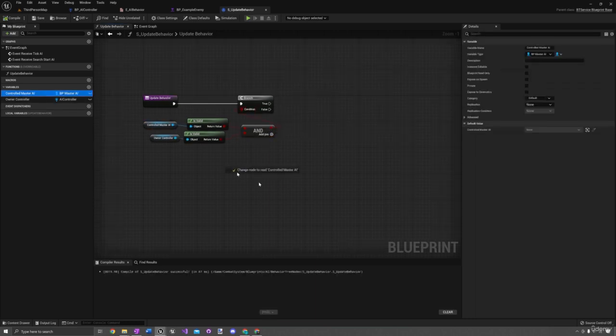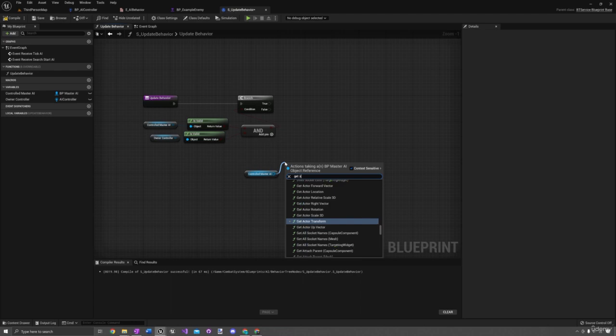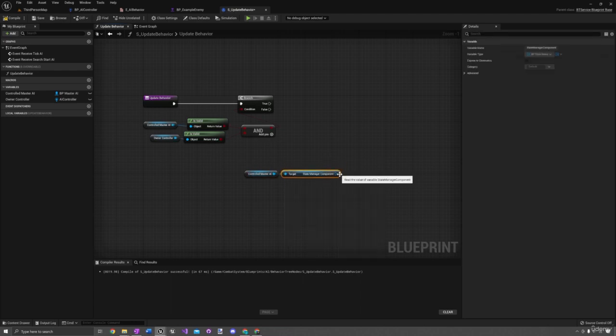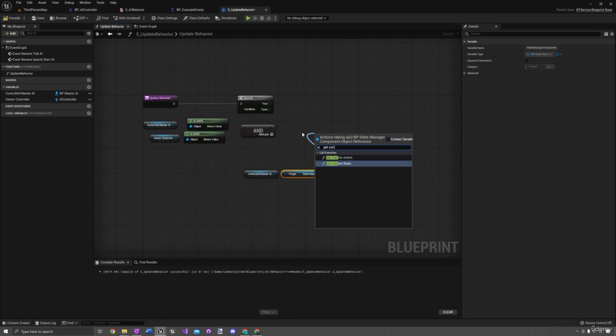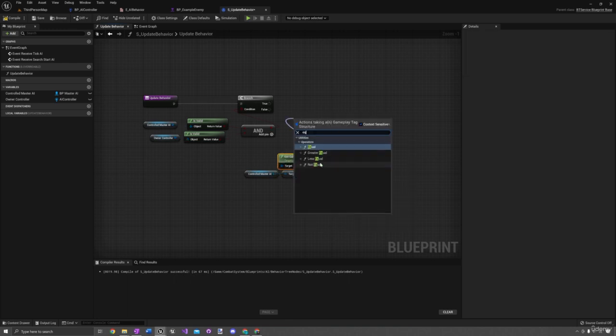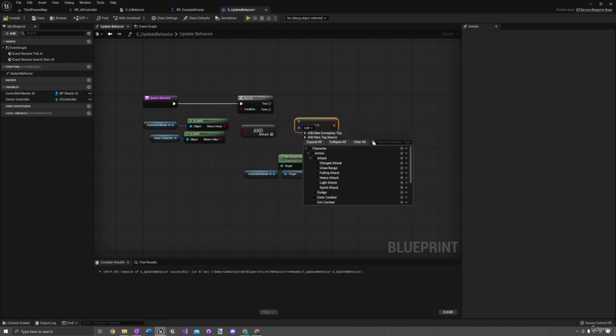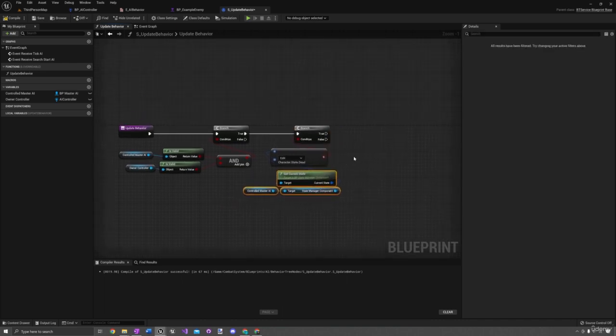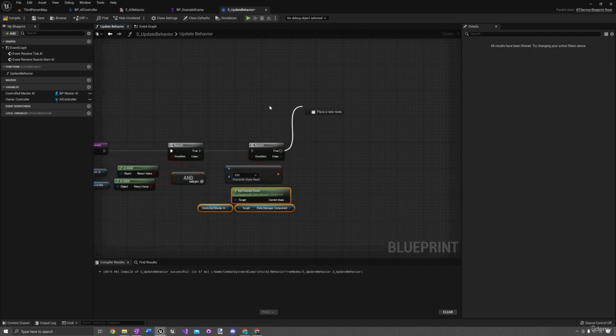Okay, now let's get the ControlledMasterAI and let's get the state manager component. And from here, let's get the current state. And let's check, is the current state equal to dead? If the current state is equal to dead, then we need to set the behavior to something.